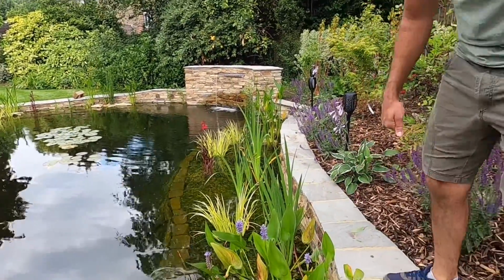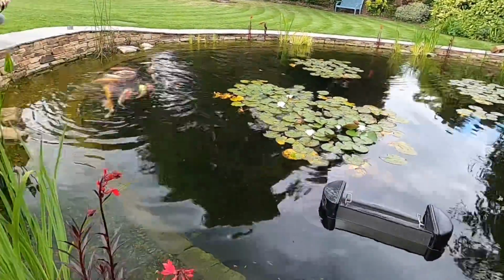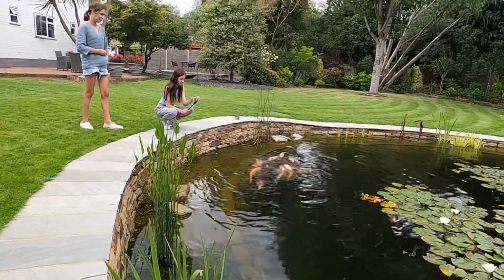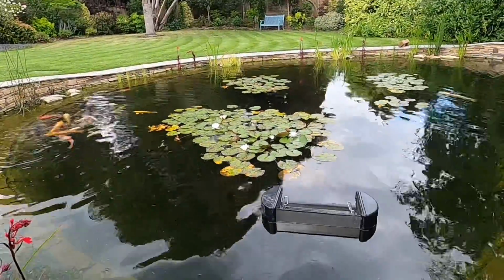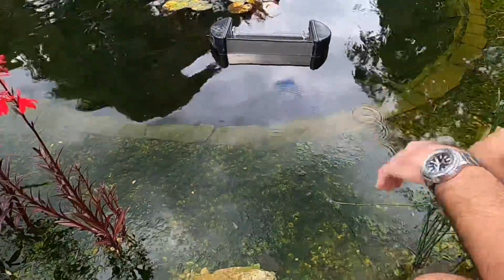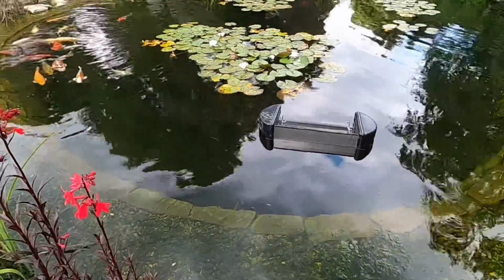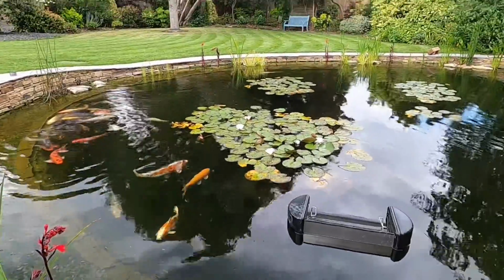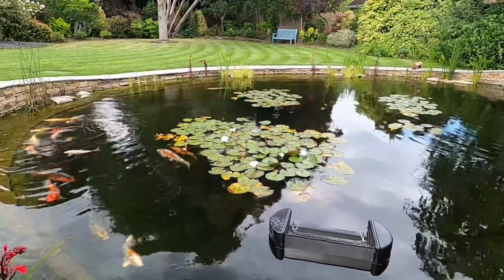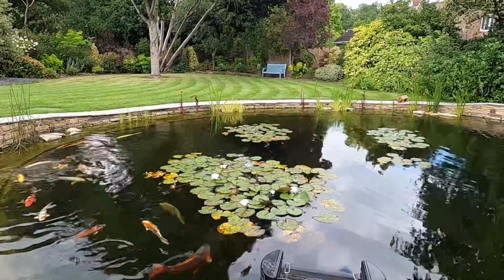Fish are getting active. So you kept the level quite low deliberately, haven't you? So that the babies, when they were younger, had a bit of a refuge. Yeah, we need to fill it back up now, but it needs another hoover. A little bit of blanket weed and algae in here just because the water's so shallow, but that'll hoover up and respond to treatments very nicely. I see lilies, unfortunately, have been attacked by the lily leaf beetle. There's not an awful lot you can do on a pond this sort of size, but they still look nice.